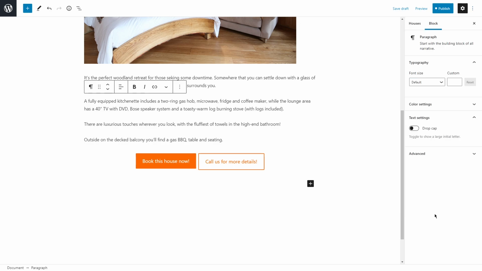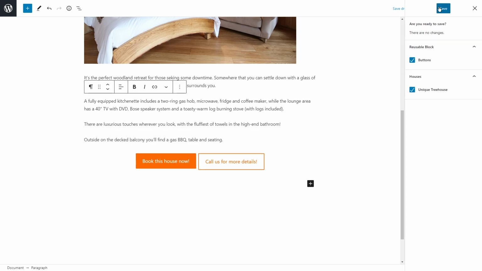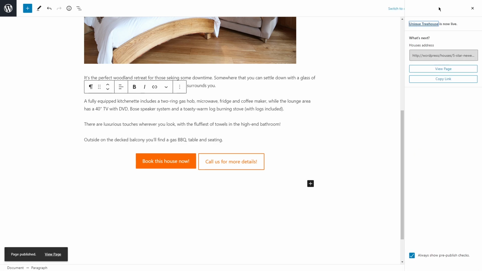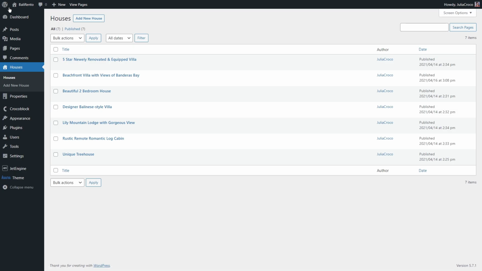Okay, great. As I remember, I promised to show what Hierarchical option does, so let me publish this post and quit the post editor page. Here I have just a small number of posts, but imagine if you have 200. Hierarchical option allows you to group them in a certain way. For example, there can be some main types of property: houses, villas, cabins, etc. And I can group, let's say, all villas under one post to make it easy to find a certain villa among all of them.